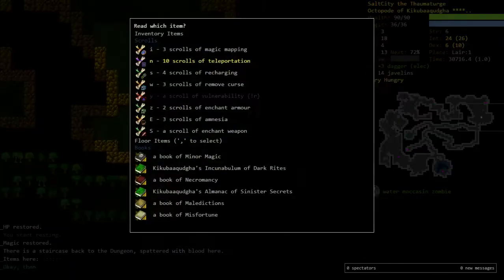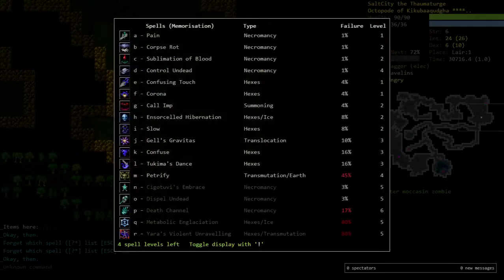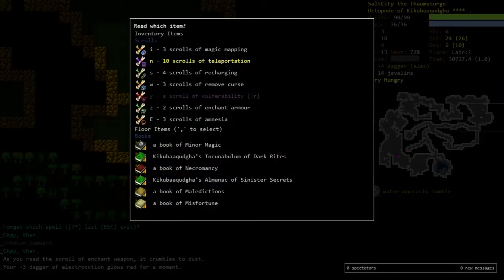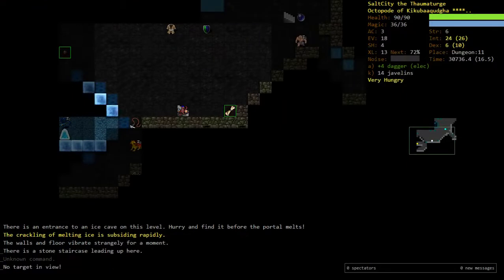Alright, let's look at our spells one more time. Death Channel's at 6, so we just need to get rid of a level 2 spell that we haven't used in the last, like, 3 floors. Wow, we've actually used all the spells we have. Okay, that's interesting. I guess we'll just hold on to it a little longer. That's fine. Enchant the Dagger of Electrocution, per the usual, just because I feel like that's the best one we have.